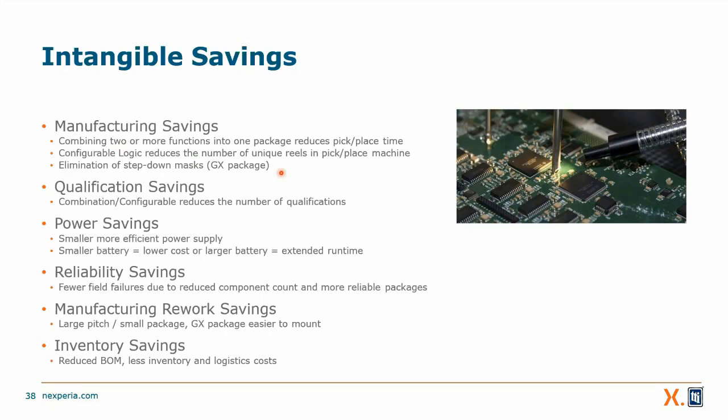So configurable logic will also reduce the number of unique reels that I have to have. If you think about how pick and place machines are done, there's reels of all the different parts on board. There's only a limited number of reels, however. If I've got more different parts than my machine can handle, I may have to do 2 passes through pick and place. Configurable logic, because one part can do more than one function, one part can replace up to 7 reels on that machine, I may reduce the number of passes that I have to do for my pick and place equipment. So it can be a real manufacturing time savings. 1 pass through the machine instead of 2 because I've reduced the number of different parts that I have to have on the machine in the first place.